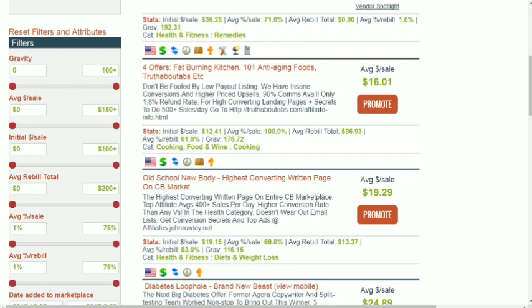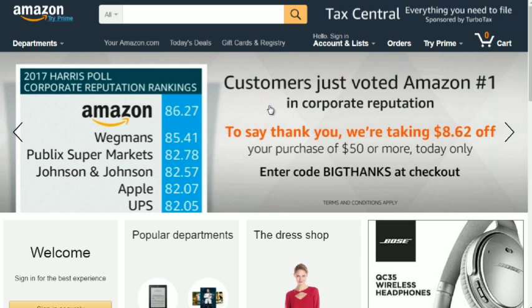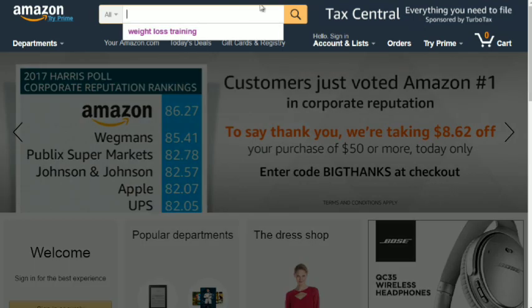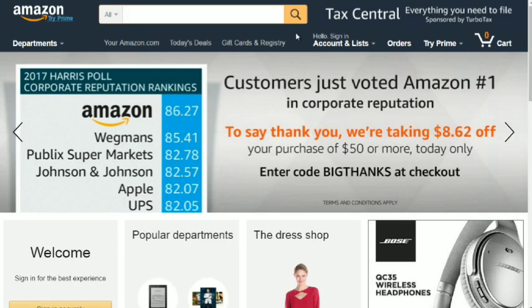Another site, of course, is Amazon.com. Now, Amazon mainly sells physical products, but you still can gain a lot of insight from Amazon.com. So, for example, even though it's from Amazon, some of these authors actually have their own blogs, have their own products out in the open on the internet. So, if they're doing well on Amazon, most likely that means they're doing well on the internet, in the World Wide Web.